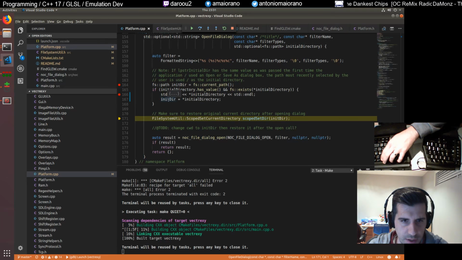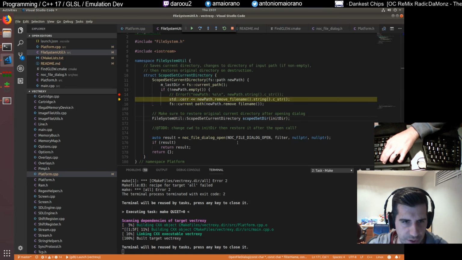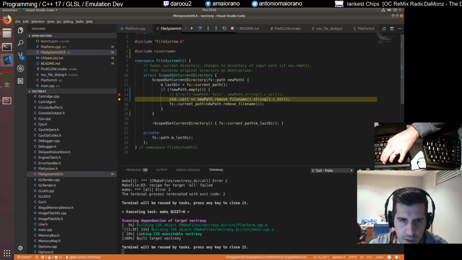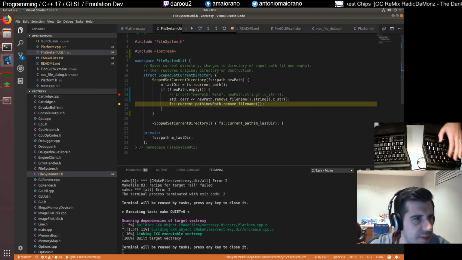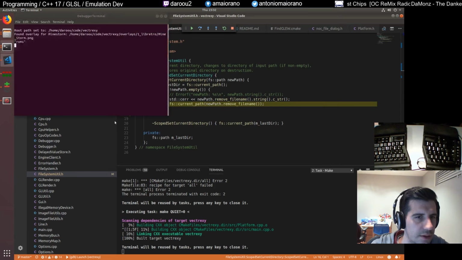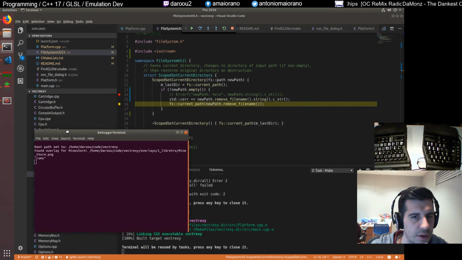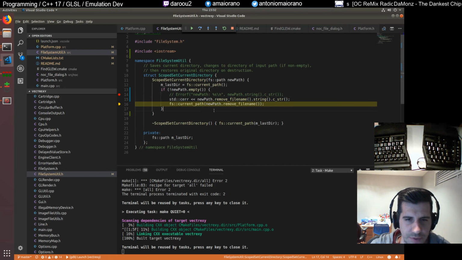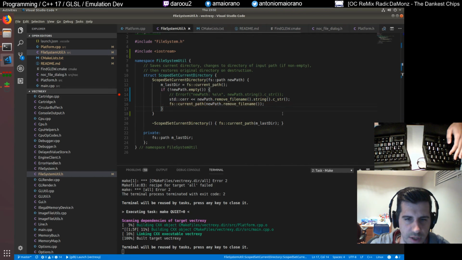Let's see. No, it still doesn't show anything there. Okay, new path. Oh, so this time it passed that. And it's still saying ROMs. But actually I don't know if that was from the other location.